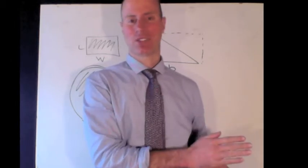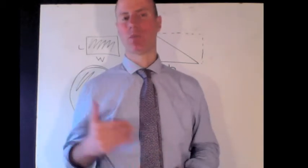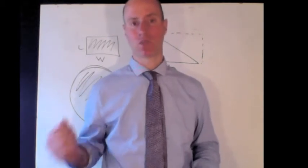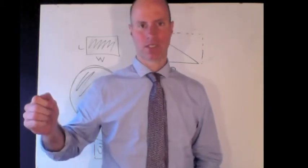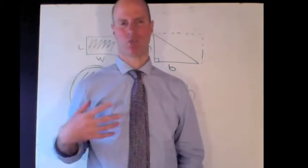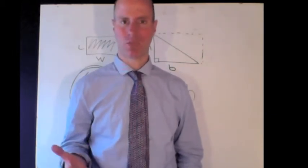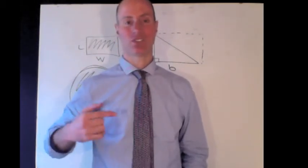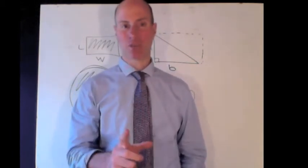But those core ideas are things that we can really pick up speed on. If you watch those, we'll be able to move so much faster at the workshop. You'll be able to get so much more out of the workshop. And then we get to the problems that are really, really important. You'll already have the background knowledge you need to hook the information so you can remember it. Sometimes it takes us several rotations to remember information. So you can help yourself right now: watch the videos, use the practice test, use the practice problems, get exposure to some of these ideas so that it's your first, maybe your second time, maybe even your third time going around when you come to the workshop, because I bet you'll remember it better.